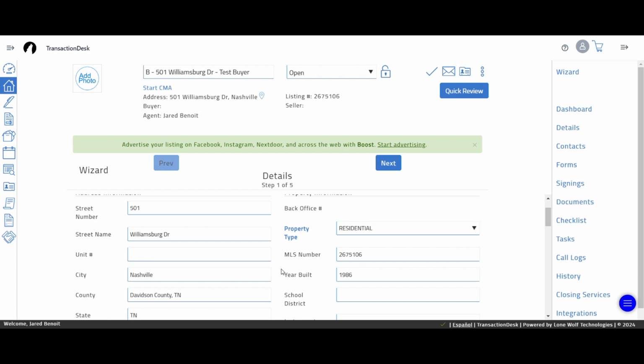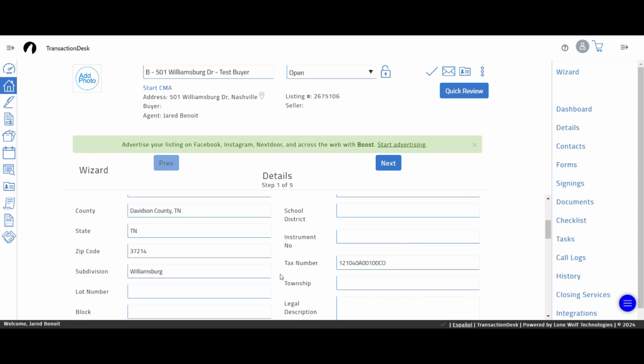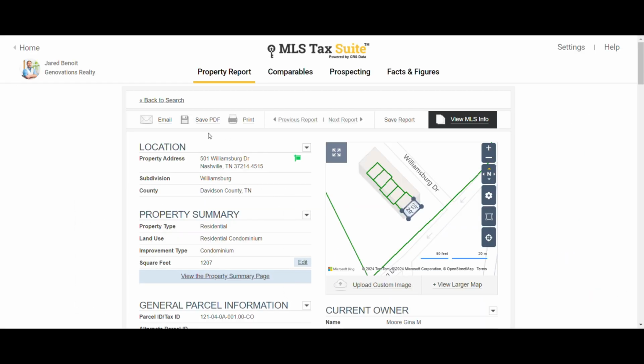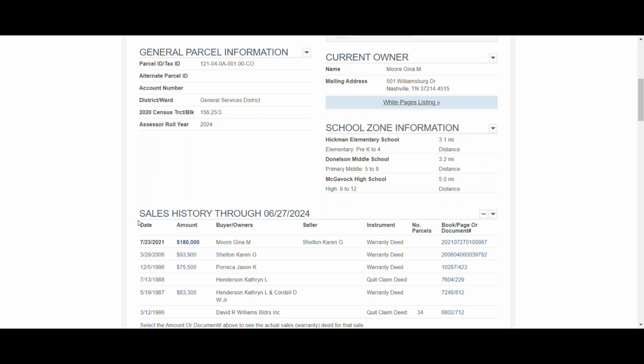Property type is going to be residential for this. We're going to go down. There's no instrument number or page number, so that will get on tax records. Here on the tax records, if you go down to sales history, you'll find that there's a number here. Just real quick reminder, this number is either going to be a document or instrument number, or it's going to be a book and page. The way you know the difference is the way it's set up here. If it's a book, you'll have a / and page like you have right here. If it's a document number, or also known as an instrument number, it's just one longer number.